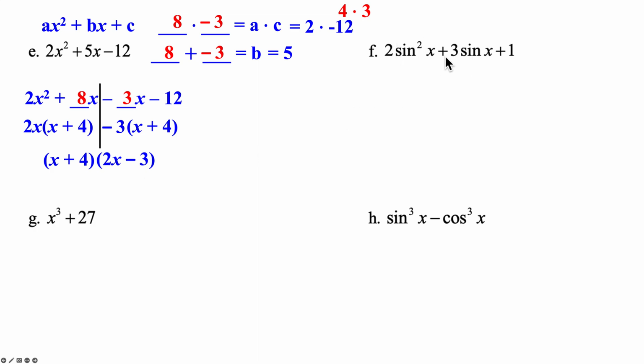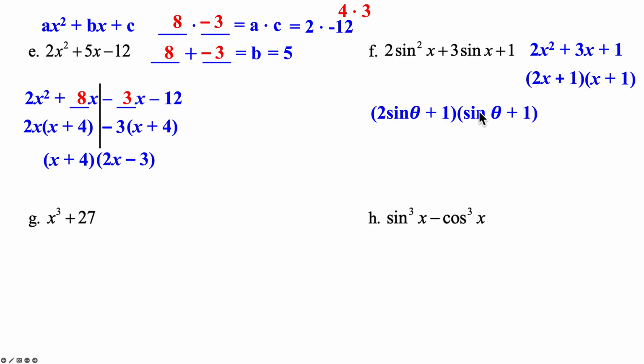Over here, again, if you want to treat it like 2x squared plus 3x plus 1, this is a shortcut. This may occur. 2 is prime. The only factors are 2x and 1x. Your constant 1 is 1 and 1. Your two signs are both plus, so they're going to be positive. Remember I said if this is a plus, then my two terms are a plus. There they are. So again, there's my sine thetas again. So replacing sine theta, or actually sine x, you can go ahead and put sine x or sine theta. Either one's fine by me.